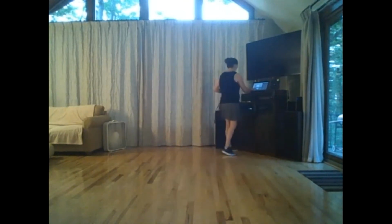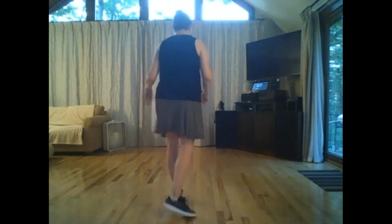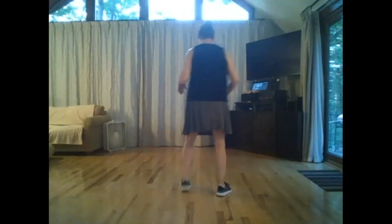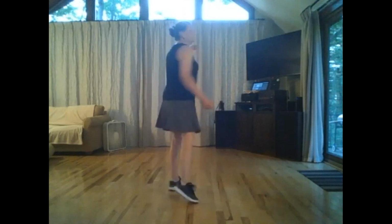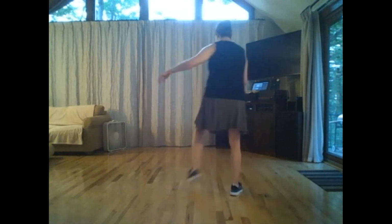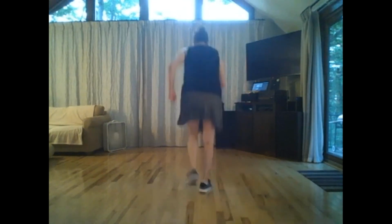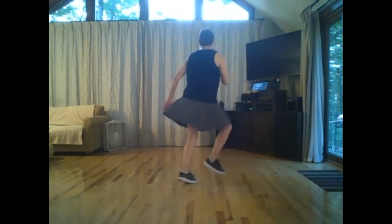I forgot to mention one little very important note, which is that when we finish the last break, step, tap, 4, 5, 6, 7, we do nothing on 8 or do a clap to remember to hold 8 because the swivels don't start till 1. So 8, 1, 2, 3, 4, 5, 6, 7. 8, 1, 2, 3, 4.